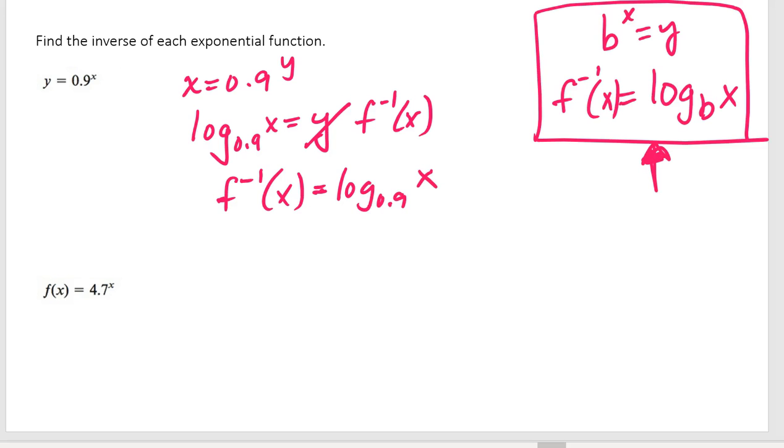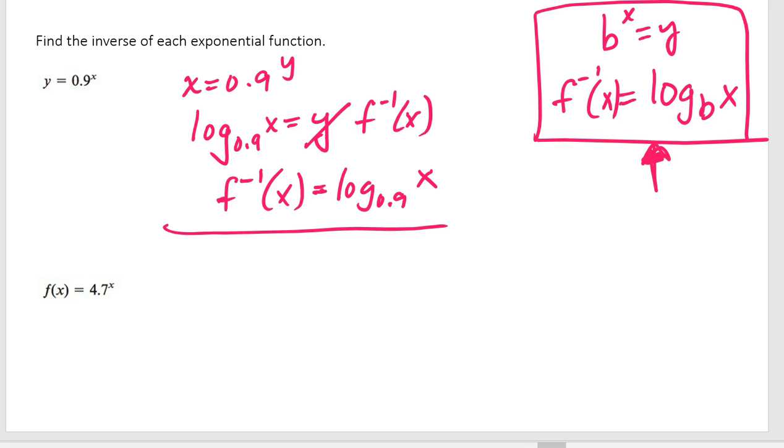Okay, so you can memorize this, or you can just realize that that's what it means. Normally you would write b to the x equals y, and you'd rewrite that as log base b of y equals x. But since we're doing the inverse, the x and y are swapped. Or you can do this like I did and just rewrite it. That's what I typically do. Let's just do the next problem.